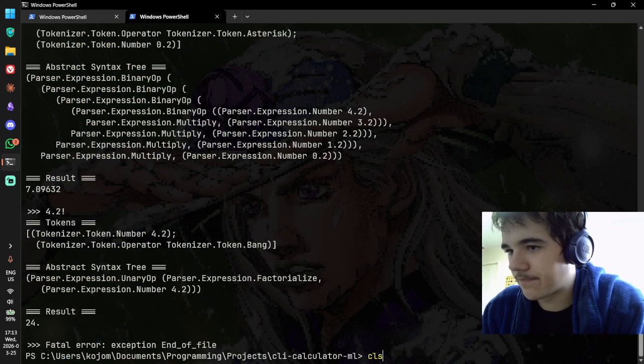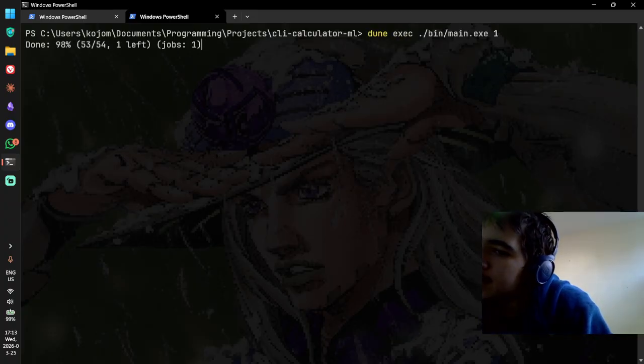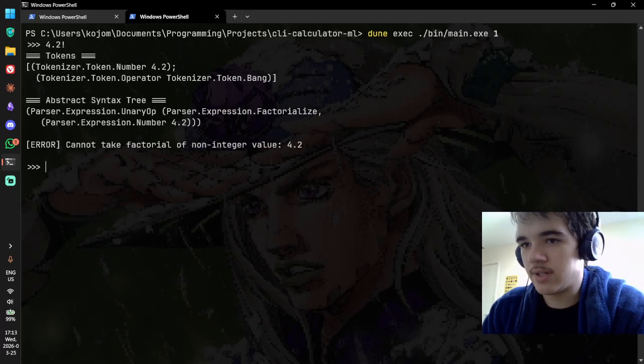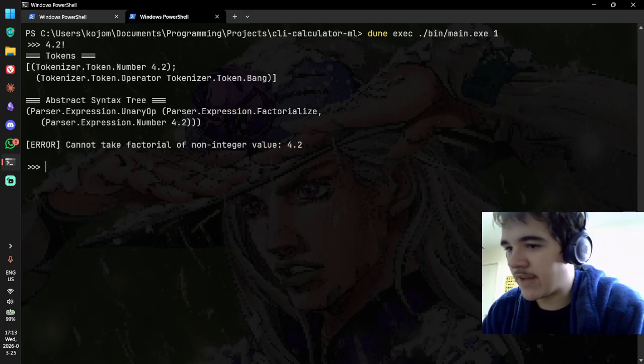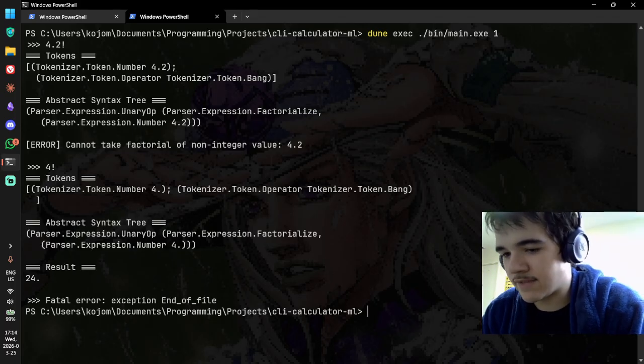That should be okay. So I'm skipping the tests because I'm a naughty boy. I want to try it hands-on. So if I do 4.2 factorial, cannot take factorial of non-integer value, 4.2. But if I do 4 factorial, that's fine.